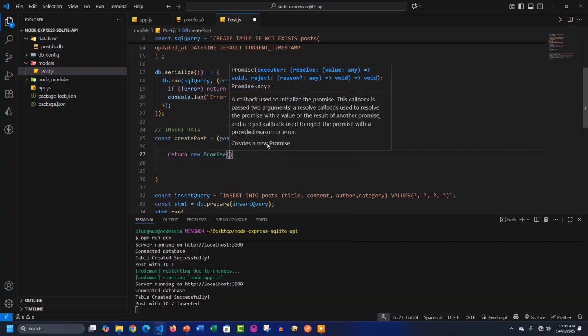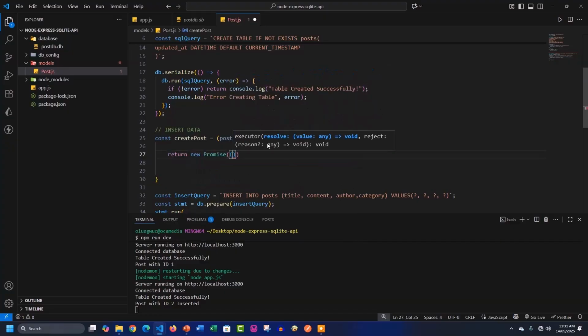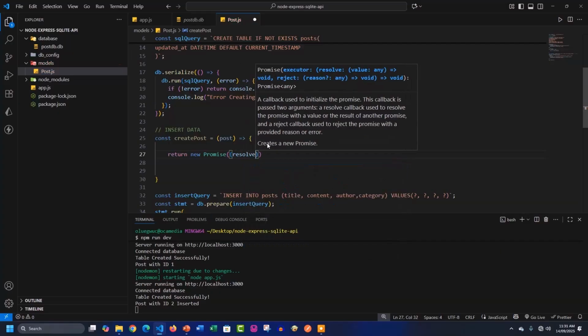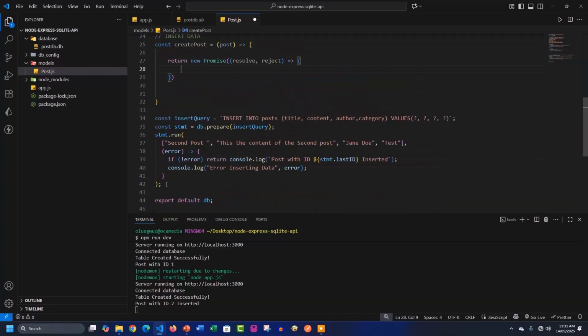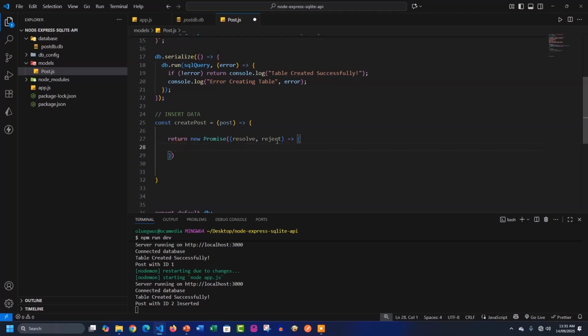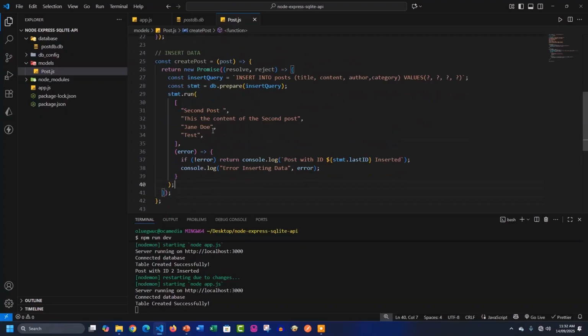The promise is going to have a callback, and the callback is going to give us a resolve and reject like this. I'm going to grab the whole of this insert logic, everything, and put inside this new promise. Let me save it like this.